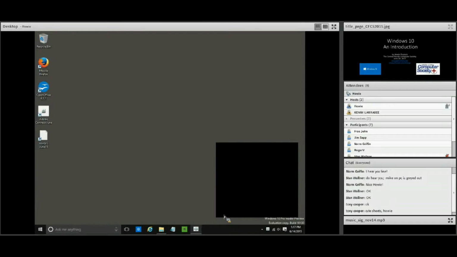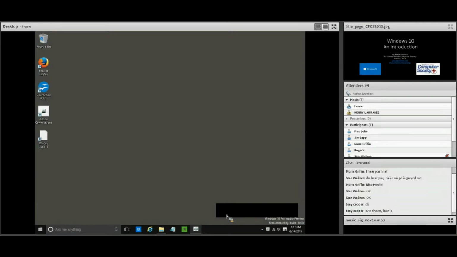You should now see my desktop, and you saw a black box in the corner where my mouse is, and down here, that's my Adobe Connect link, which doesn't show on your screen, so that box will be there. Don't worry about it. If it covers up something, I'll try to move it around a little bit.